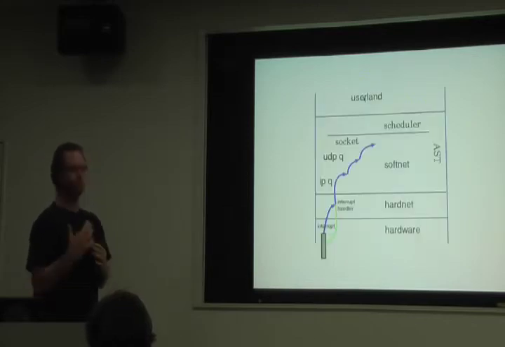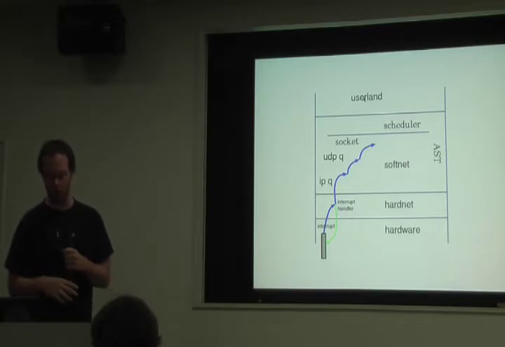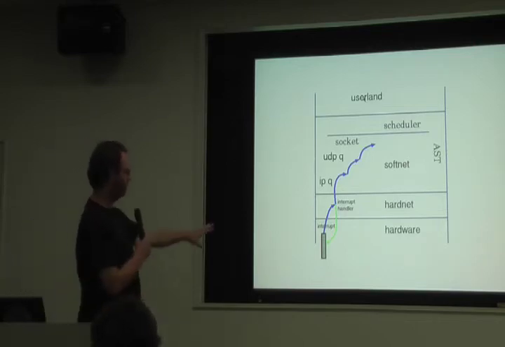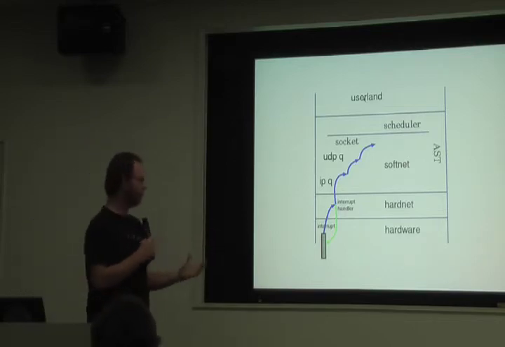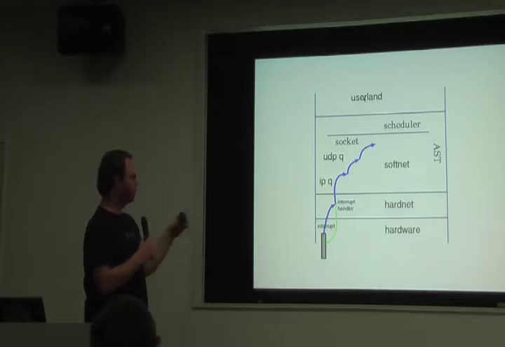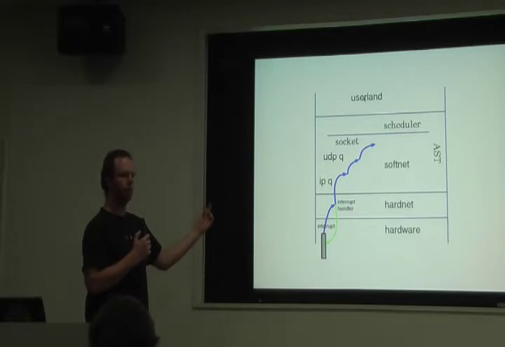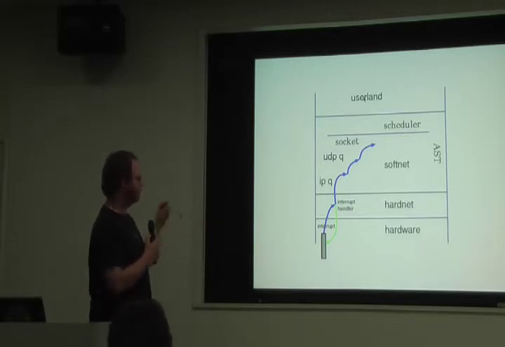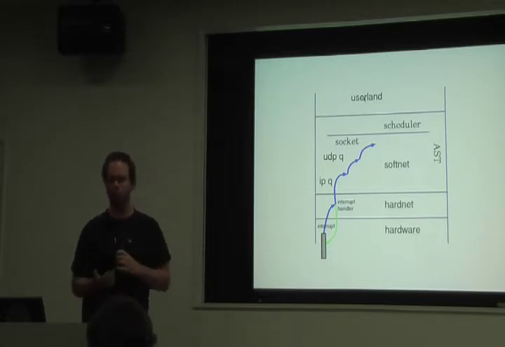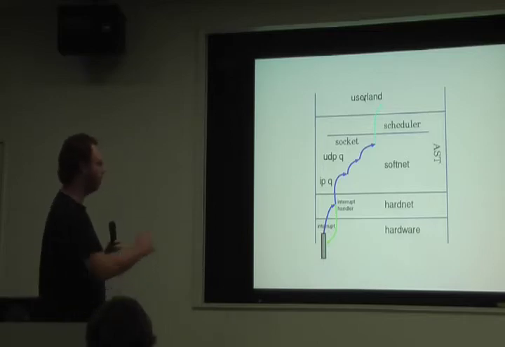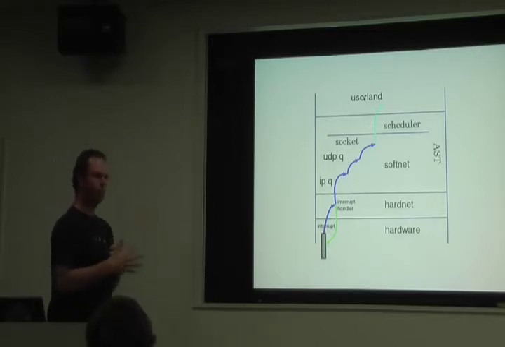So, if anyone knows the kernel internals, basically your hardware at the bottom there receives a packet and copies it into the kernel. It generates an interrupt. The hardware interrupt handler then allocates another mbuf, puts it back on the hardware for it to use, and sends the packet received up the stack. And it just does that over and over and over again. At the end of that, when the hardware's finished with it and the kernel's finished queuing it all the way up, it copies it out to userland.